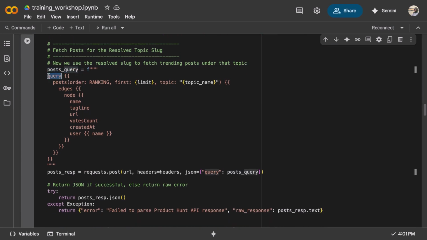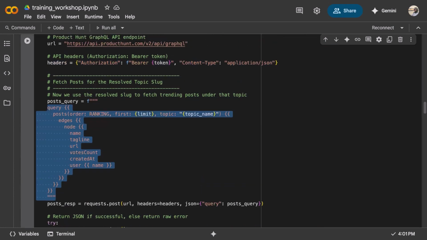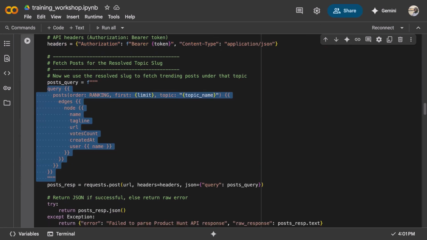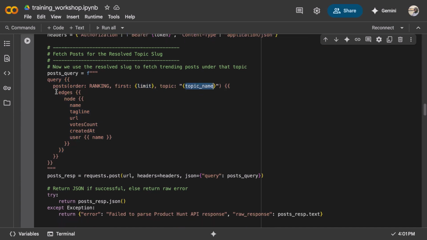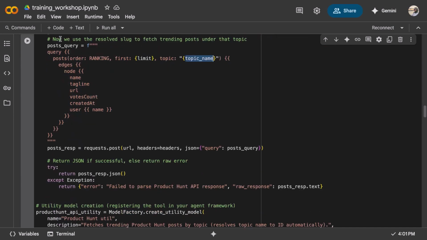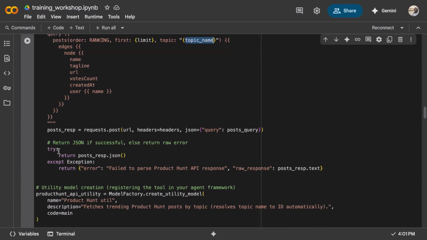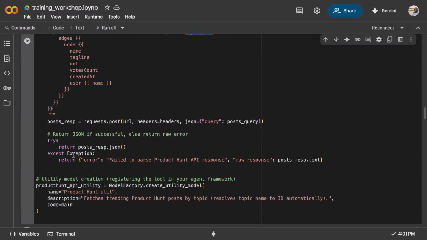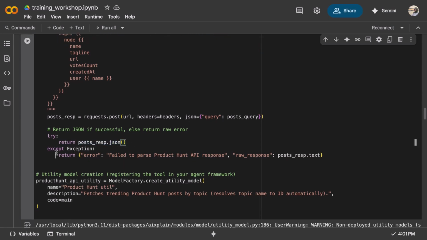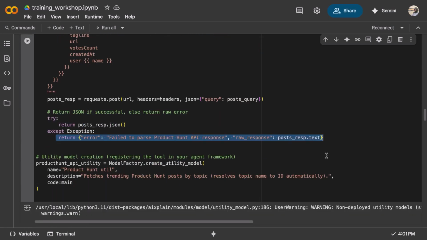So again, we're defining the query over here, and this is very specific to whichever platform you're using, specific to their API. But in this case, this is how they set it in their documentation. We're going to have the limit over here and the topic name. And then we just define this query and we post it. Now, once we get the result of that, we can return it. And if any error happens, we can return an exception.